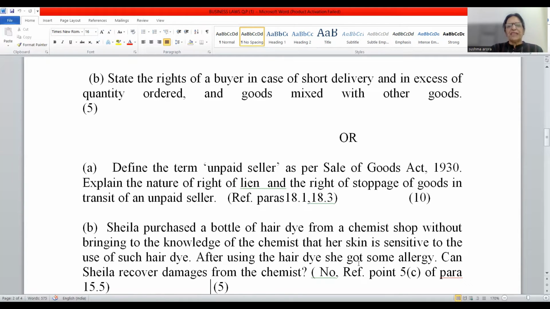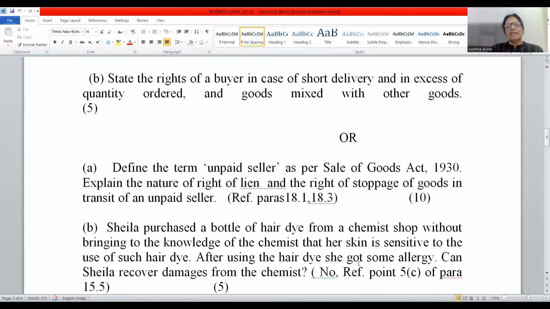There are 5-6 points regarding this right of lien. Right of lien is possessory in nature. Right of lien can be exercised even if part of the goods are in the possession of the unpaid seller. Even if the decree order has been issued, even then the right of lien can be exercised. But right of lien cannot be exercised when the buyer has paid the price or when the possession is lost by the unpaid seller. When the possession is lost, the unpaid seller loses this right of lien.